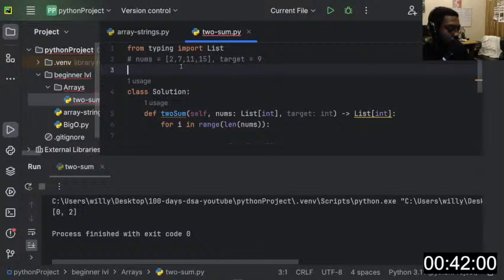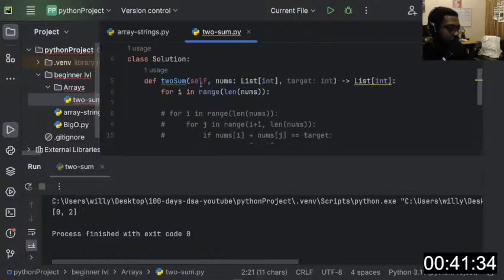If they are not equal, then I can increase I, right? And then do I plus 1 each time and increase I as well. But the catch with this is we have to also be careful not to go out of the range of the list itself or the array itself.